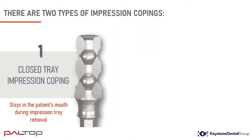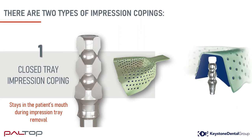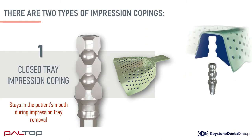The closed tray impression coping stays in the patient's mouth during impression tray removal. Therefore, a stock tray may be utilized. And once the impression material has set, the impression tray may be simply lifted off the impression coping.